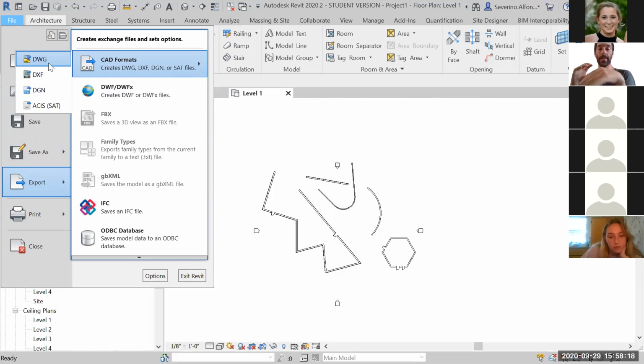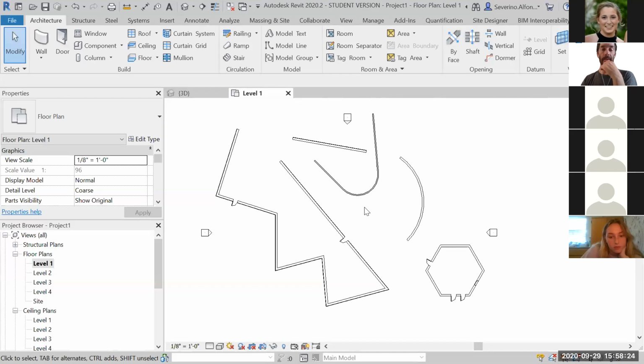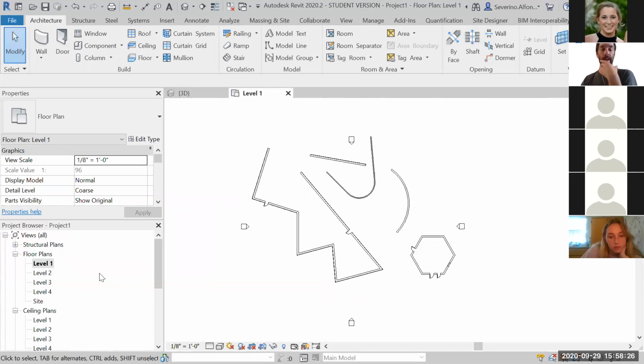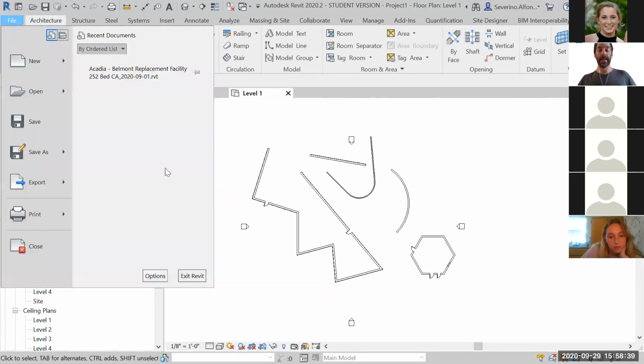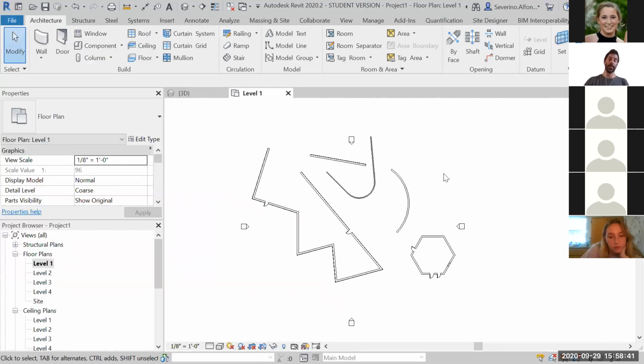One is, hey, this plan, I want it in AutoCAD. Export DWG, take it to AutoCAD, keep on working in AutoCAD for things that you're comfortable with. Could be any level, it could be elevations, could be sections, which I will talk about in a second, etc. Another way is to print this view to PDF, select this view and say, you know, I want the PDF in a particular size of paper, etc. And you will also have a vector-based plan of this.